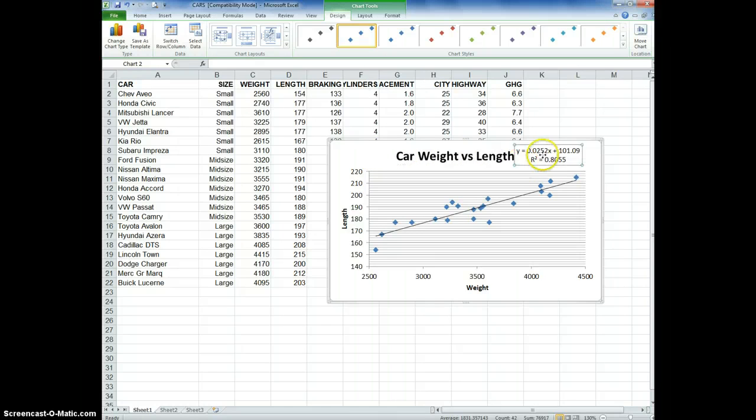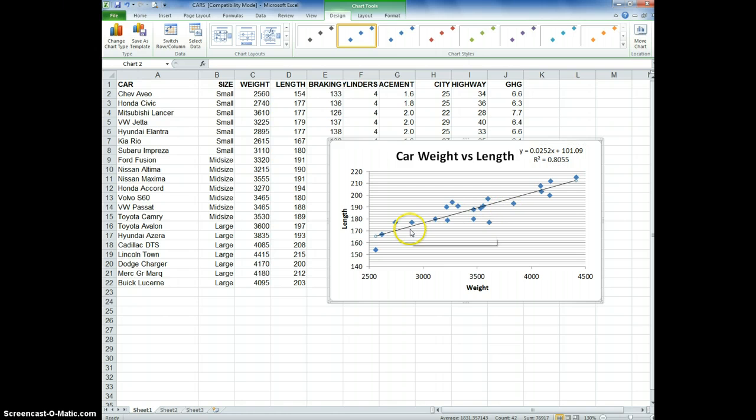With this, it gave us the equation of the line. So here's the equation of the line. This is our best fit line, our linear regression equation. And it also gave us the r-squared coefficient. We talked about what that means in class, and I've asked some questions about it. Now that we have the equation, we can use it to answer questions about predictions, and we can answer some questions about r-squared as well, the coefficient of determination.